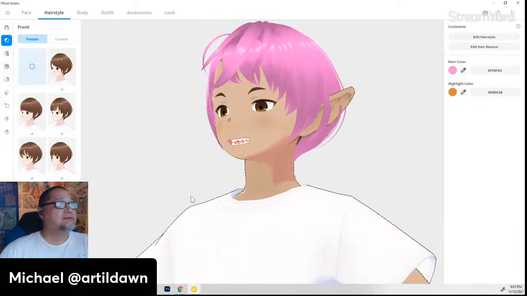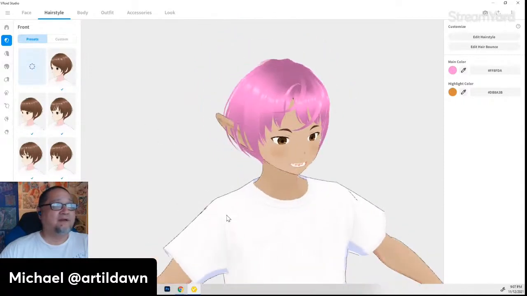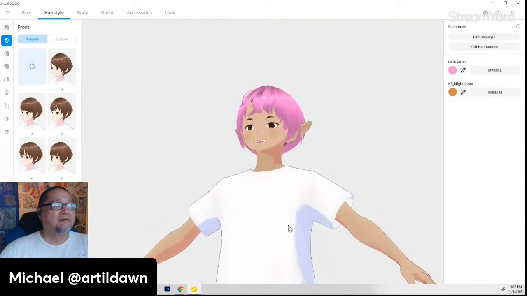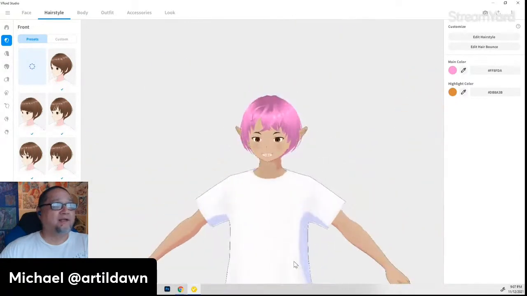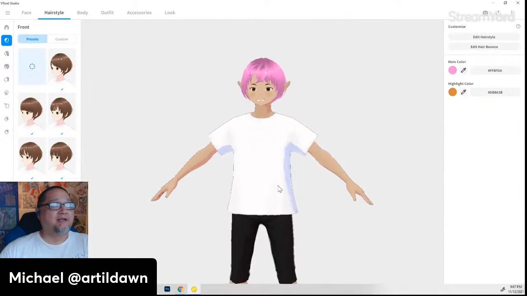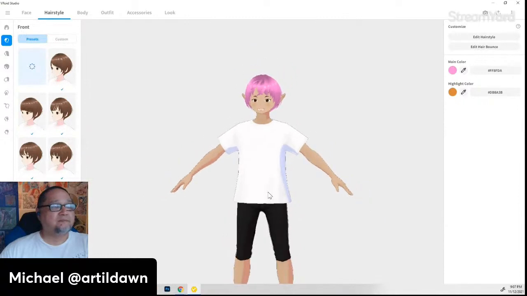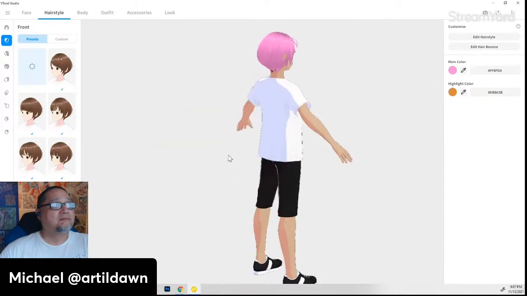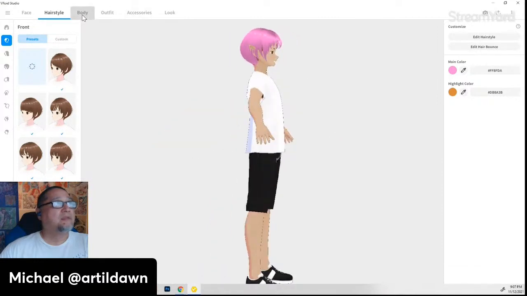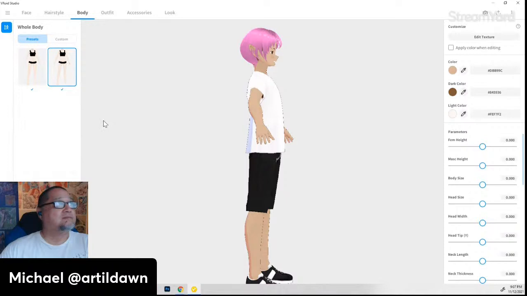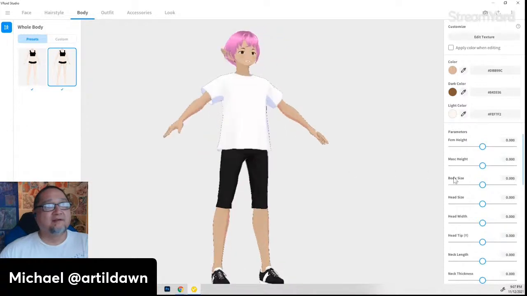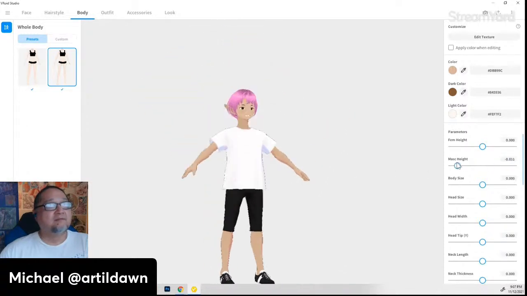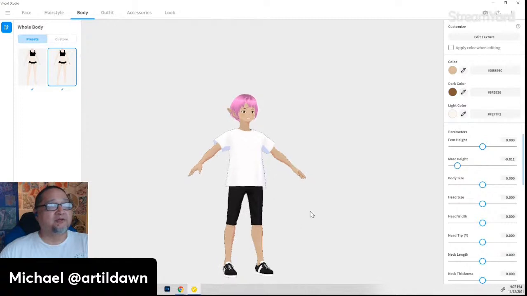All right. So we have a face. We have some hair. What's next? Next is body. We're gonna do this kid's body. All right, body. Masculine height, feminine height. It doesn't seem to really do much other than just make it bigger.